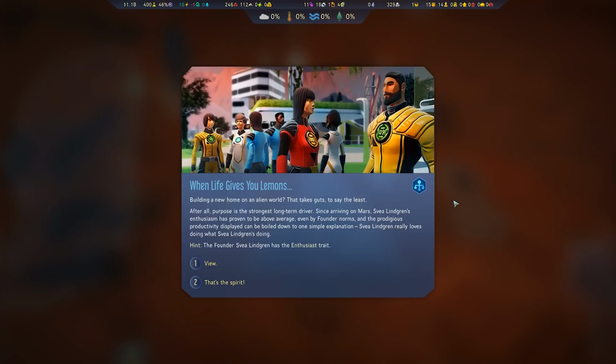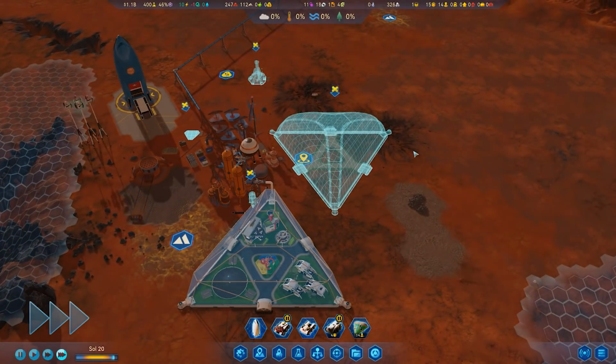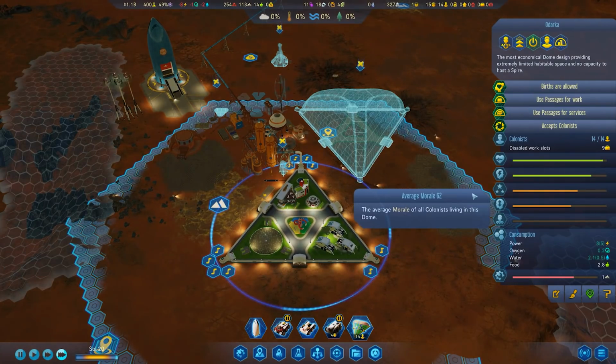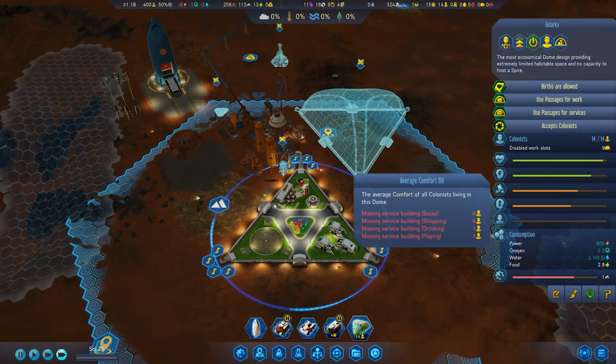Building a new home in an alien world, that takes guts to say the least. All right, so somebody became an enthusiast. That's the spirit. Enthusiasts, I think, when their morale is high, get extra performance, which is pretty good. Don't get me wrong, it is pretty good, but morale is not exactly great right now. So, meh. I don't see that being outstanding.